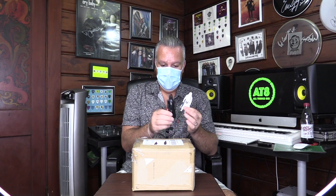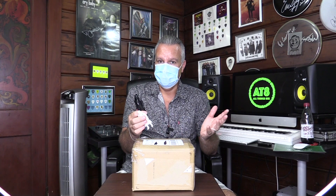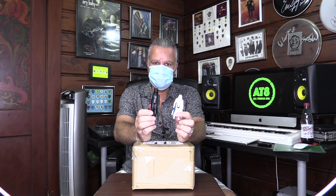Here we have the first vehicle from Star Wars I ever had. The best part about this is all three toys came from the exact same place on different occasions. I had an aunt and uncle who lived in Newcastle, England, and we would go visit them from time to time. There was a big department store called Fenix, and they of course had a huge toy department, and that's where I got my first ever Star Wars figures. I would have been probably six or seven years old at the time, and I honestly don't remember if I chose these figures or if my mum and dad chose them. But regardless, I got these two figures first.